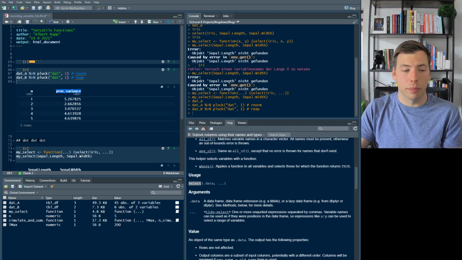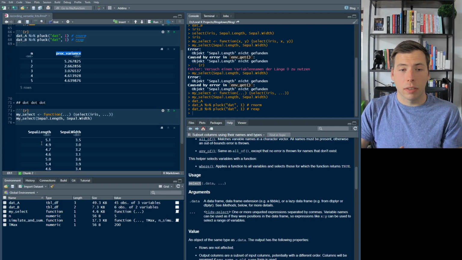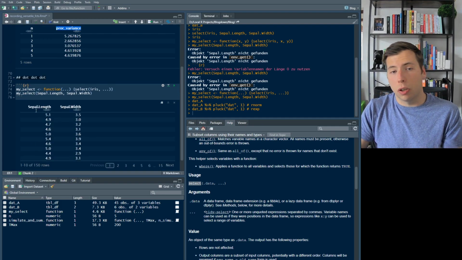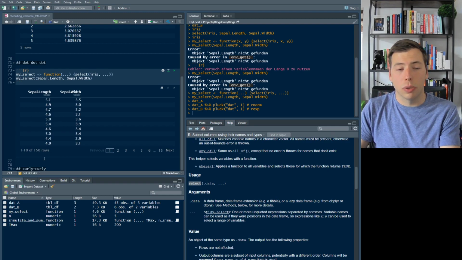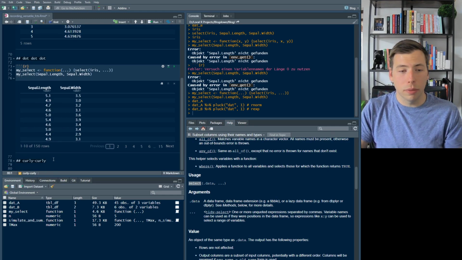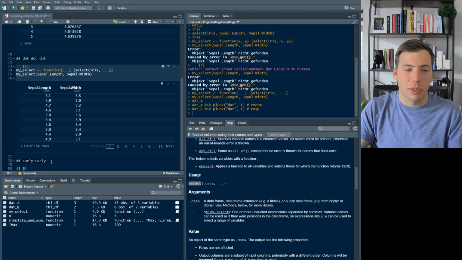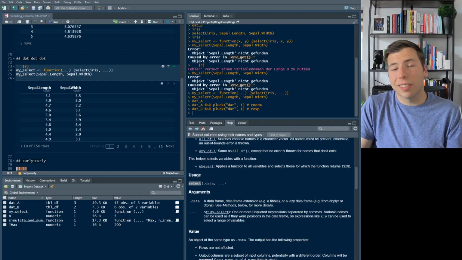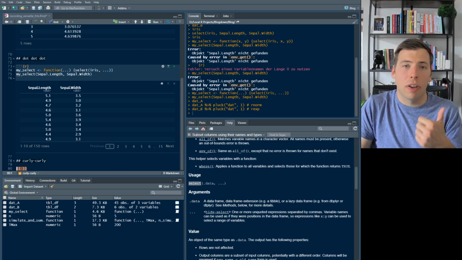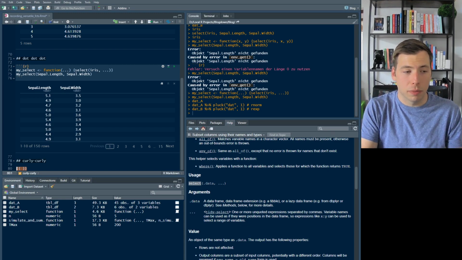And this is something we can use dot dot dot for, of course, but we could also use curly curly, which is written as these two curly brackets, and works similar to dot dot dot in the sense that it allows for later evaluation, but it's more tailored to only one variable instead of multiple variables. So let's see this in action.